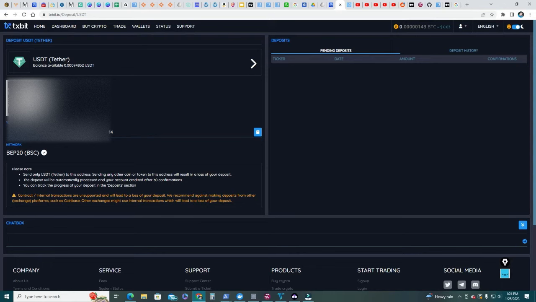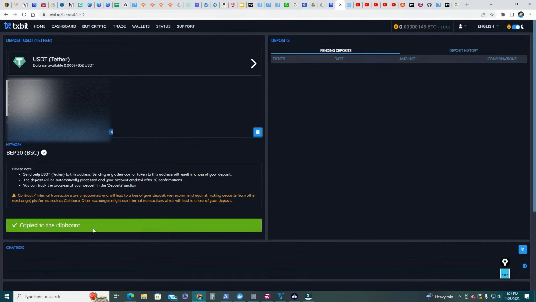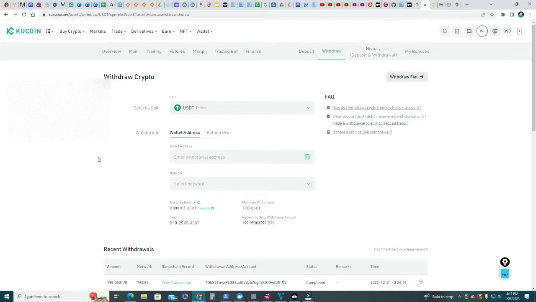So you're gonna copy your address and you're gonna send USDT to this address. You can copy the address there, copy to the clipboard, and then you need to send from an exchange or from your wallet to that address. All right, I'm gonna head over to KuCoin and I'm gonna try to withdraw USDT.